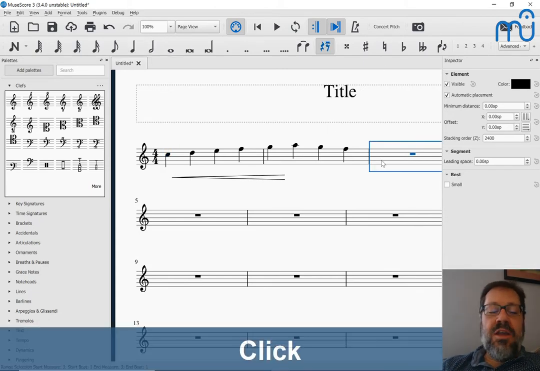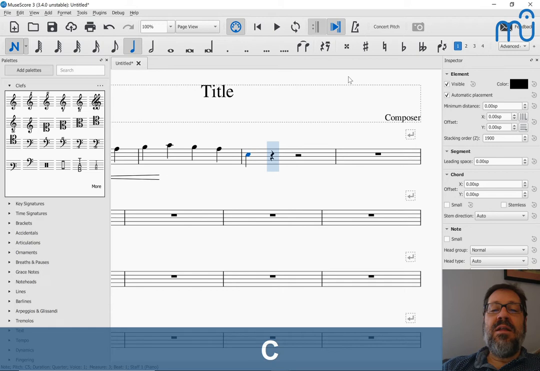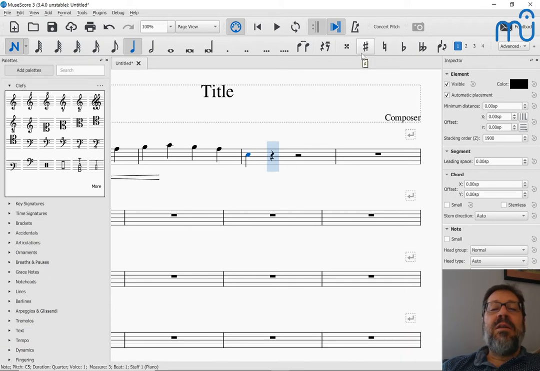Also, a change in how accidentals work, which is a change that we have to adjust to, but it's really objectively better. And that is when you're entering accidentals, it used to be the case that if I wanted to enter a C sharp, I would do C, then hit the sharp button. But that's not the way anything else works, right? That's not the way the durations work.